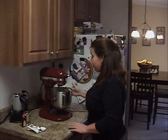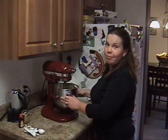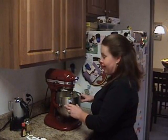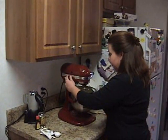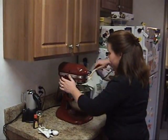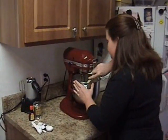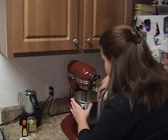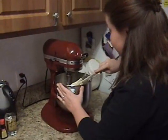I have good high size on my mixer so they don't splash, but if yours does not, feel free to add them 1 at a time until incorporated to prevent splashing. And again, once they start to mix, turn your mixer off and scrape down the sides and the bottom of the bowl to make sure everything is thoroughly blended.